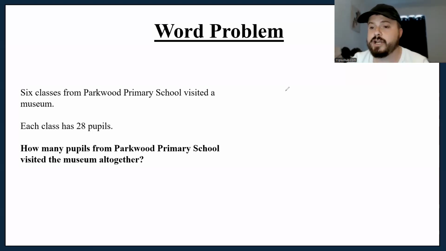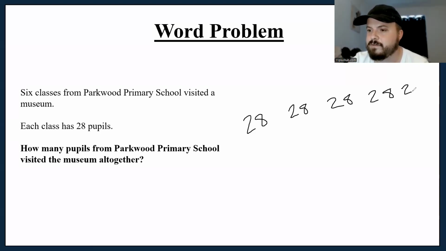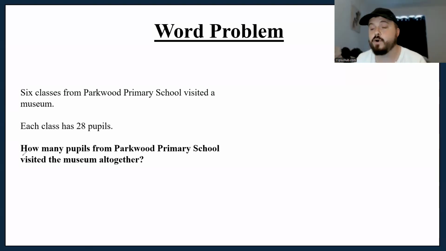Okay, so look at it like this. We've got 28 pupils in one class, 28 in another class, 28 in a third class, 28 in the fourth class, 28 in the fifth class. I'm going to run out of room, so I'll do it down here. 28 in the sixth class. I've got 6 lots of 28. Now, throughout year 3 and 4, you should have been told at school lots of different synonyms for multiplication. Lots of is one of the most common, yeah? 28 lots of 6. 6 lots of 28, I should say, okay? Doesn't really matter, but in this context, we've got 6 lots of 28 pupils, haven't we?